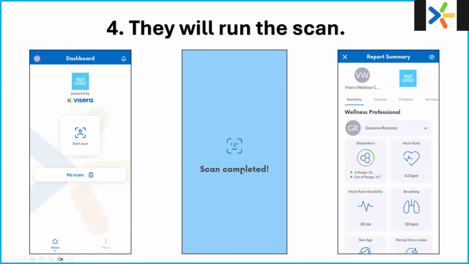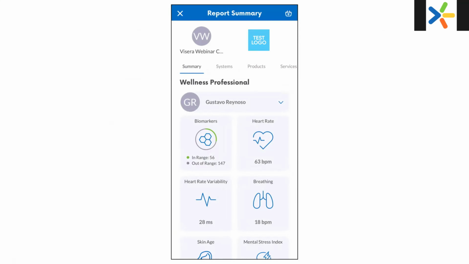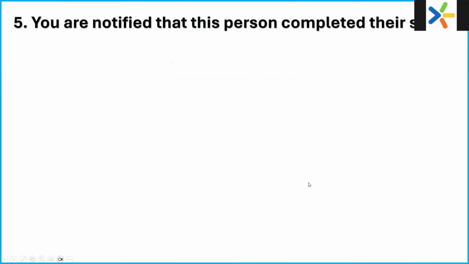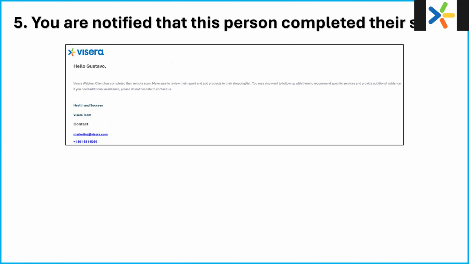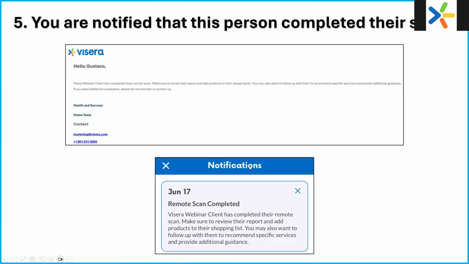And then just like every previous example I've shown you, the report will be the exact same report, except for the fact that they will see a little section with your name and a little arrow in case you chose to display your phone number, your email address, and other information that they can use to contact you. It will be right there. So that's something to remember. And again, on your end, you will be notified that this person completed their scan through email and also through a notification inside of the app.